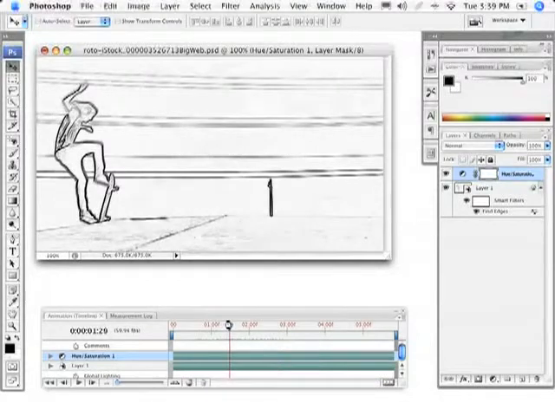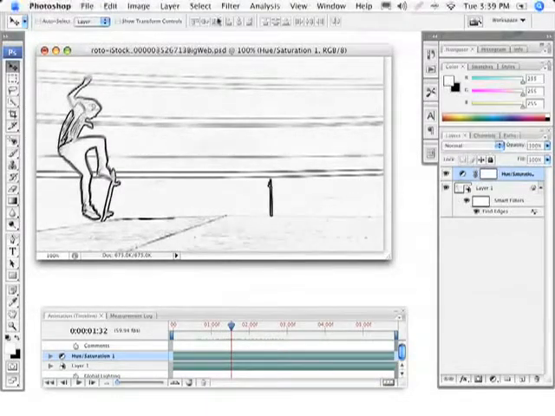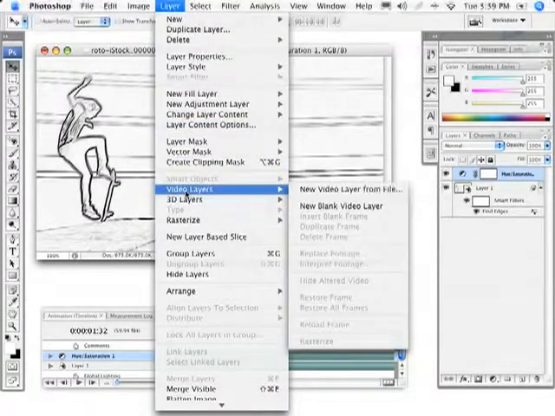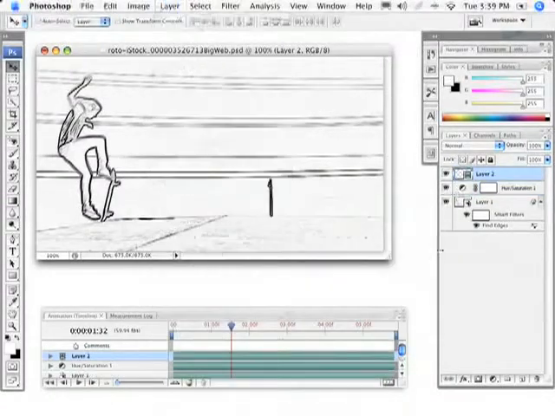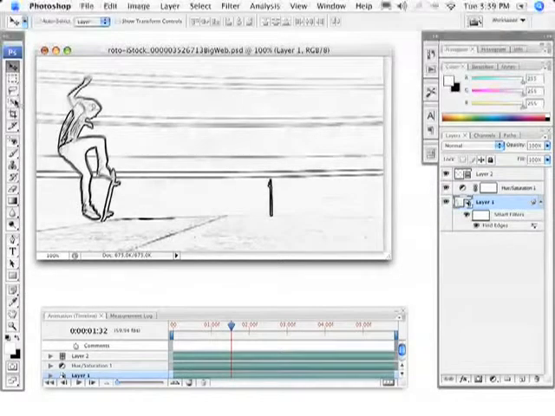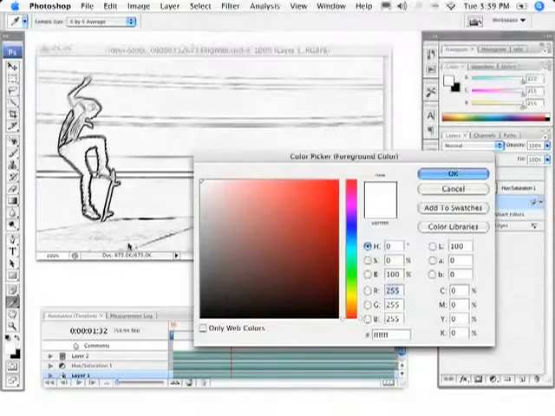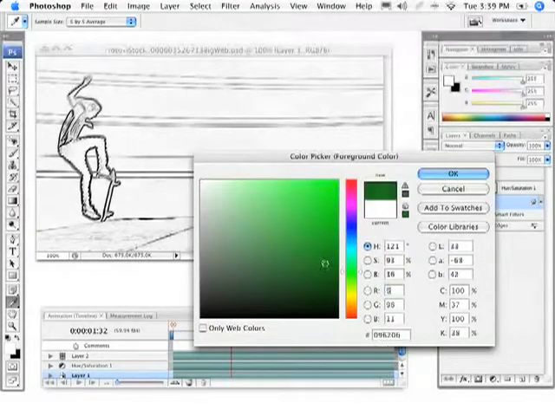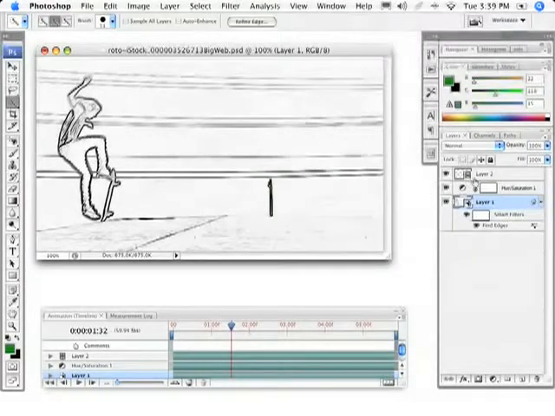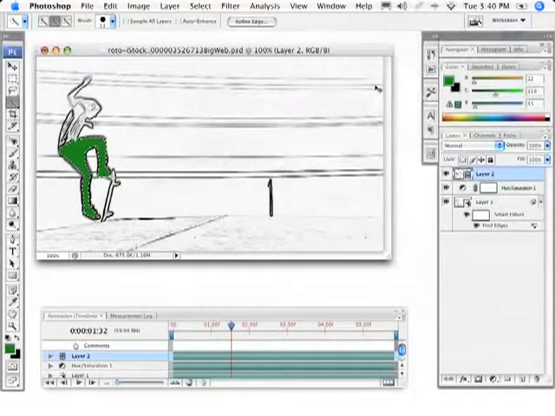If I take it right about here and create a new blank video layer, as we did earlier, now I have that at the very top. If I select my video clip itself, use my quick selection tool, and just generate a quick selection of this area here, let's add that in there. Go over here and get a color from my color picker. In this case, let's get a green color. Highlight my blank video layer and fill that selected area with that color.